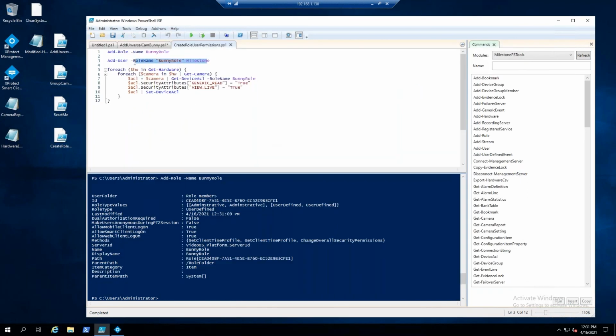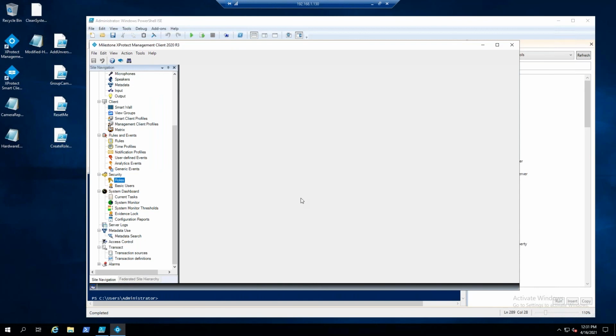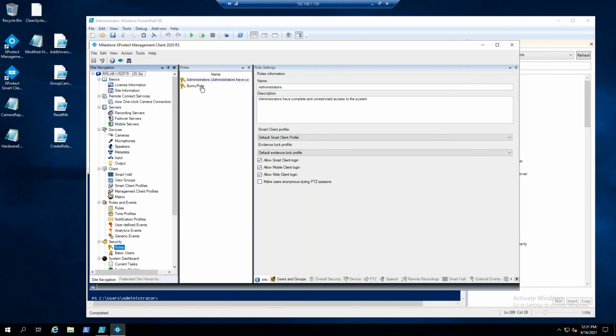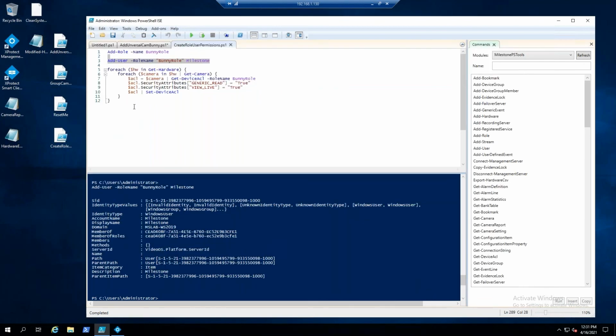So now I want to use a built-in Windows user called Milestone and add it to that. Now I have a Milestone user inside of my Bunny role. And now I want to give permissions to every camera on my system for live viewing only for every user inside of that Bunny role.